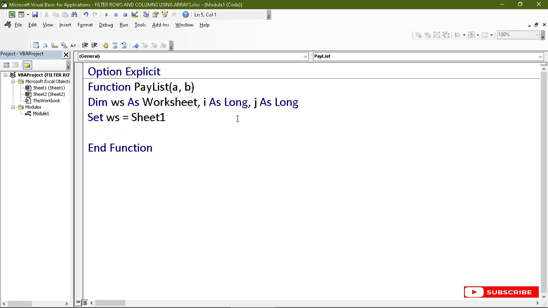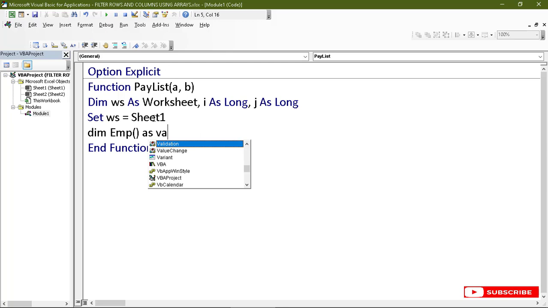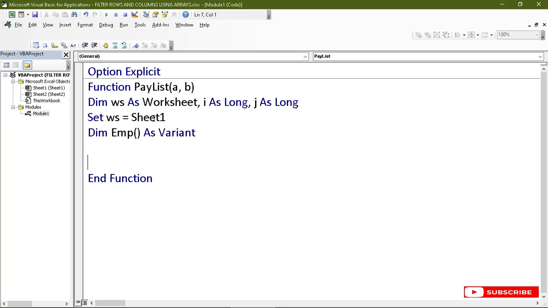Then here we say dim emp, that is the employee, as variant. So that is employee details. And then ReDim emp. Here now we have the multi-dimension array.